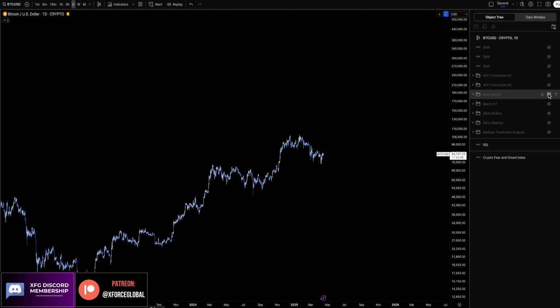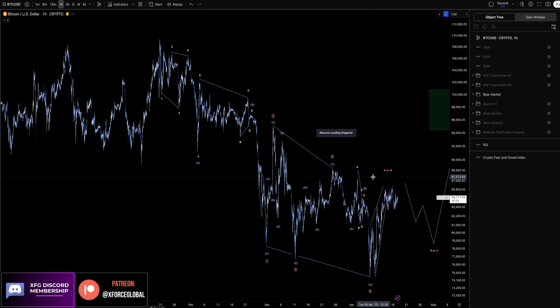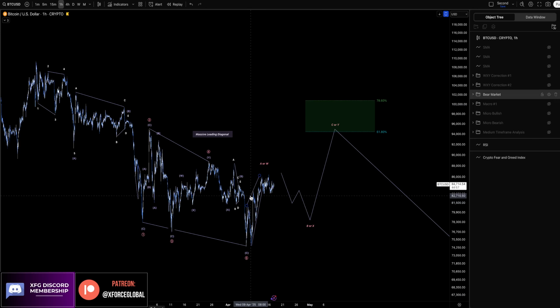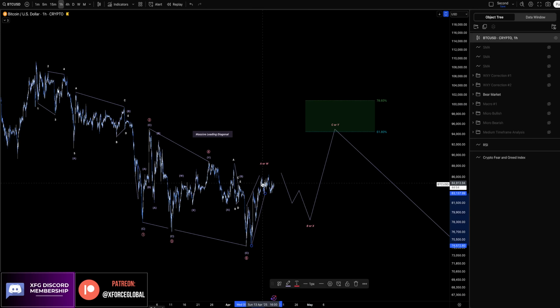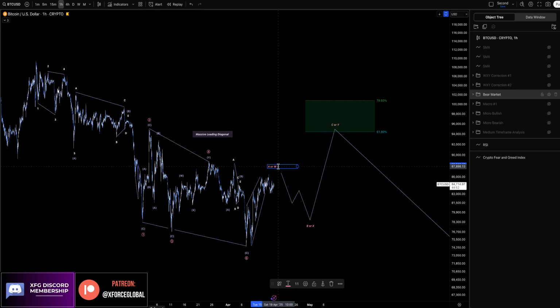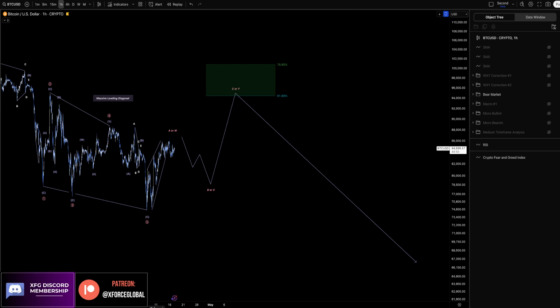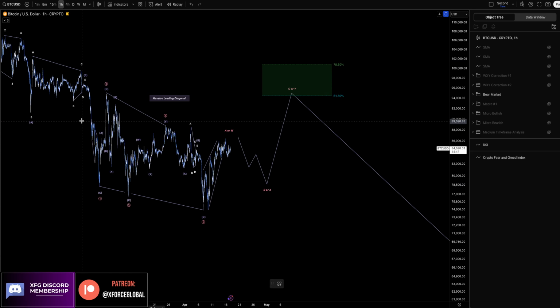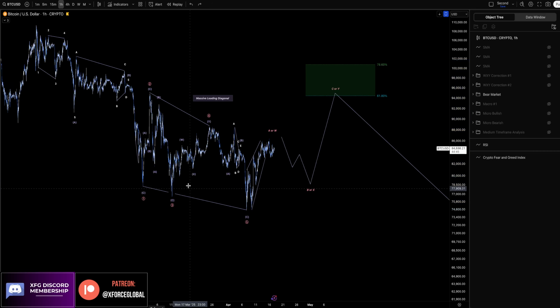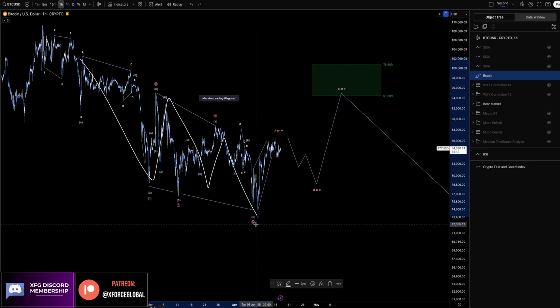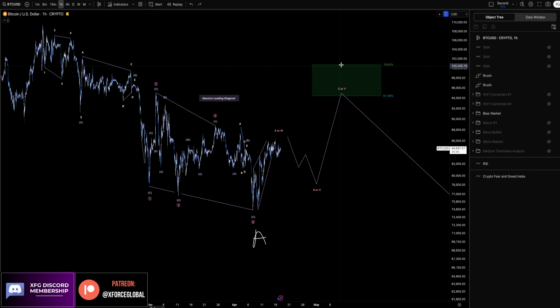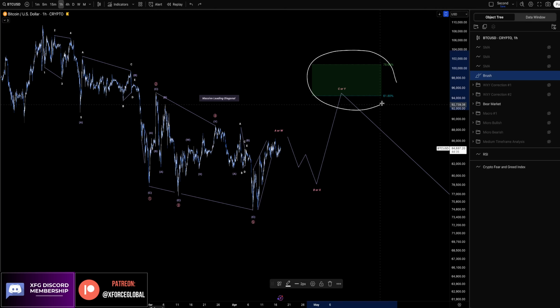Now, the reason why I say that is because the bearish scenario also does suggest that we may be working for higher levels no matter what. So this is a reason why I'm actually quite bullish on the shorter time frames, because even if we're working in a larger bear market move, this move here down, if you're treating this as some kind of actionary wave, more typically known as the leading diagonal itself going into a wave A, this is going to be a wave B, and we still need to be retesting higher levels, as I do think that we have residual liquidity around the $90,000 to the $100,000 levels.